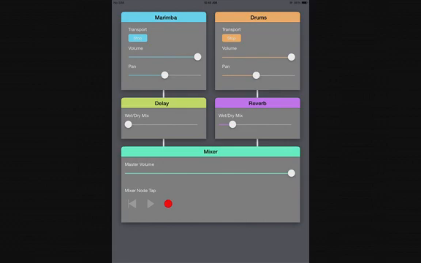Okay, so what I thought I'd do now is use the node tap to maybe capture a little live performance, and any changes that I make to any of the nodes here should be captured in that performance. So when we go back and listen to that, we should hear that. So let me do that. Okay, so I'm going to stop my recording, stop my delay player, and let's go back and listen to the recording.